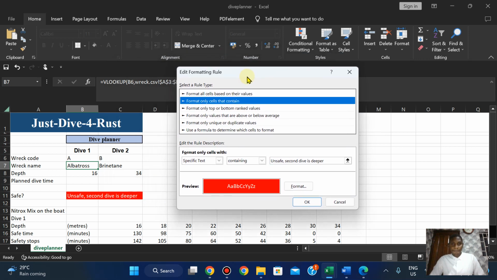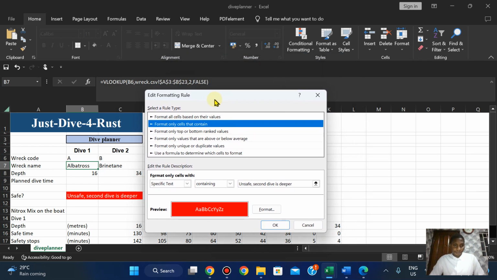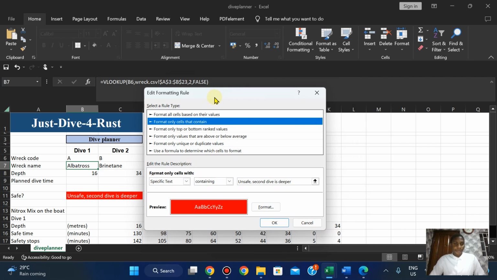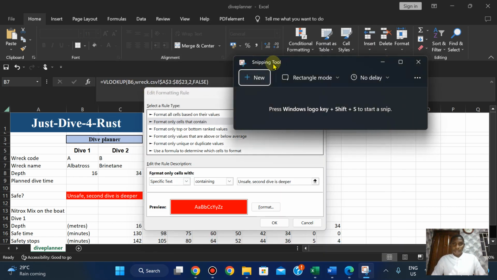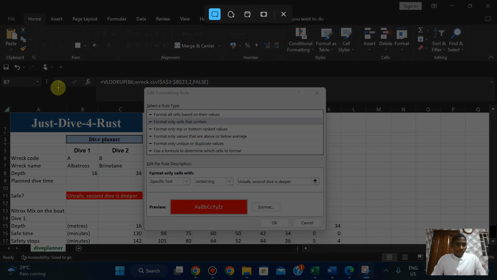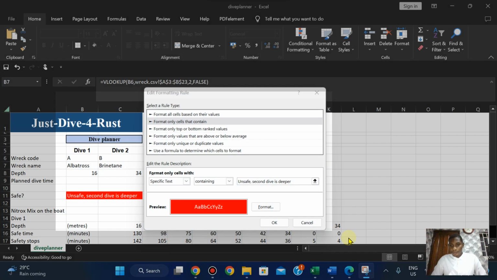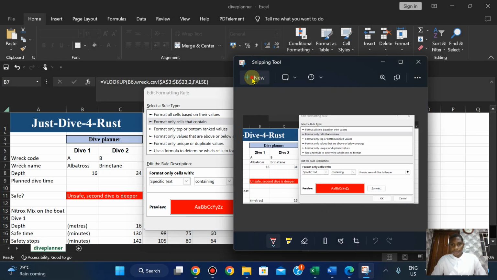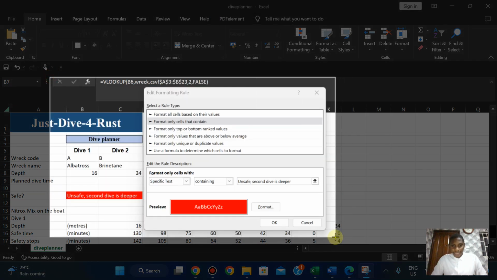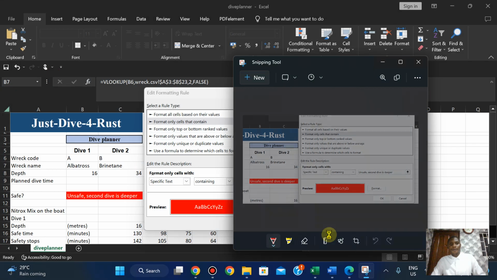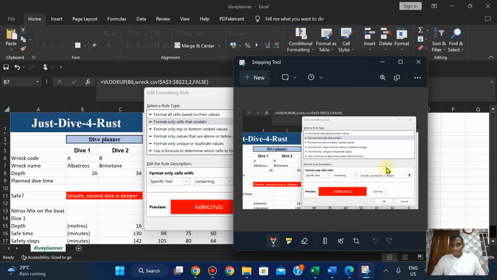So I'm going to take the screenshot of this real quick, and I'm just going to open my snipping tool. Okay, new, and I'm just going to take. Nope, I'm taking another one. I can crop it, so that's not an issue. So I want to have this, right?